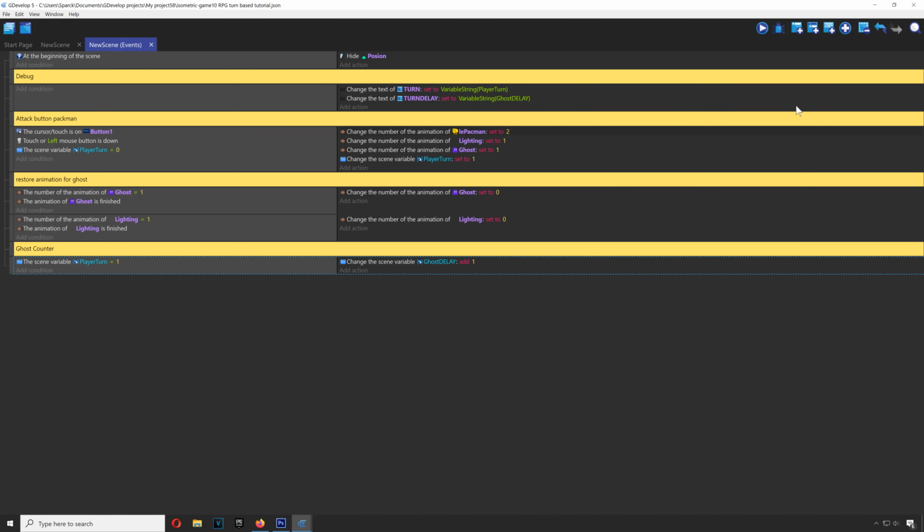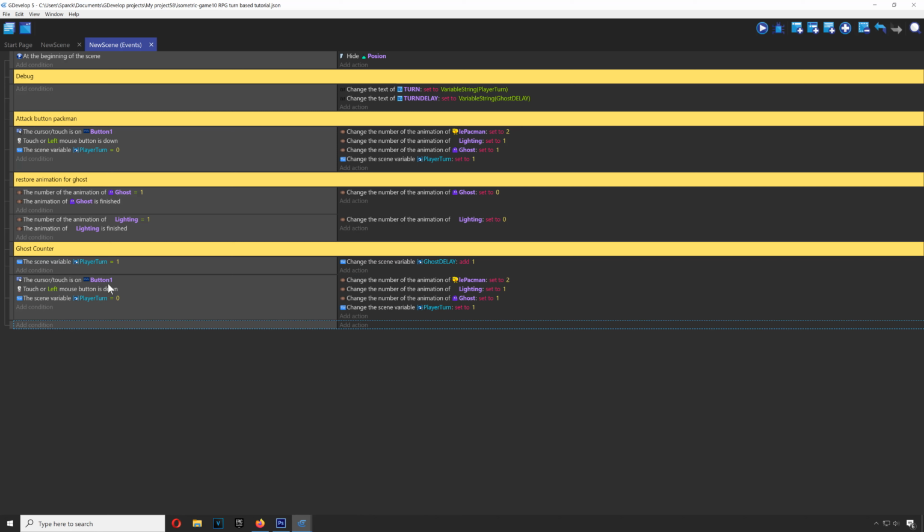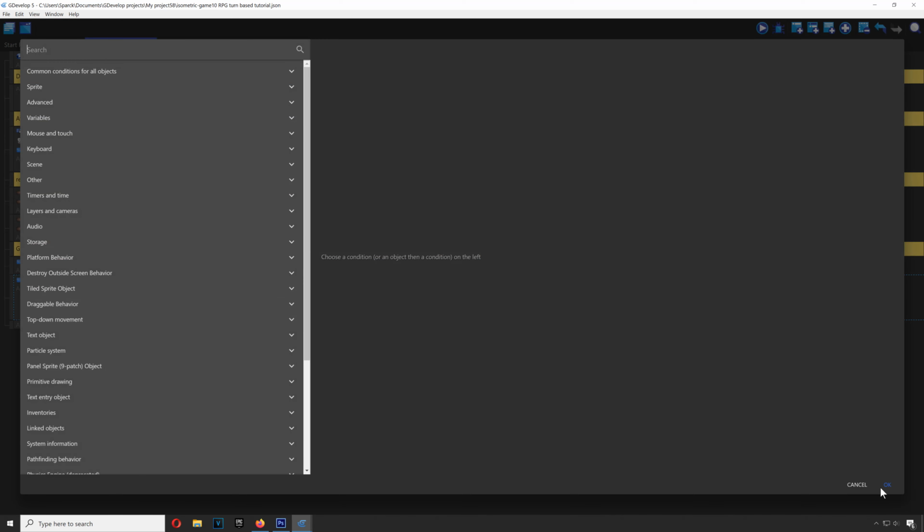After the ghost counter, new condition, and what we're going to do is simply copy this action here and paste it in. Instead of the button, we want to switch this to something else.